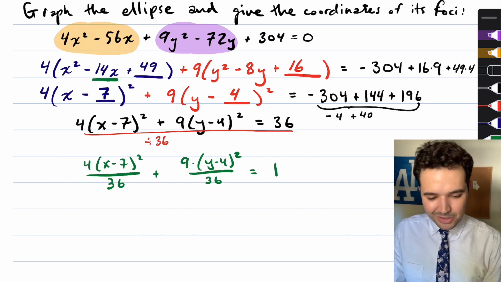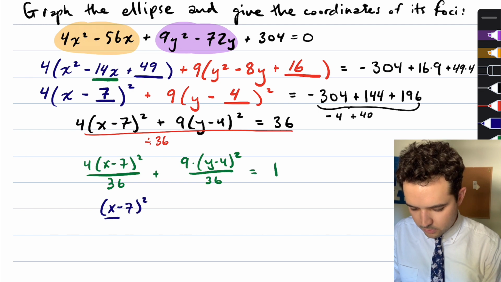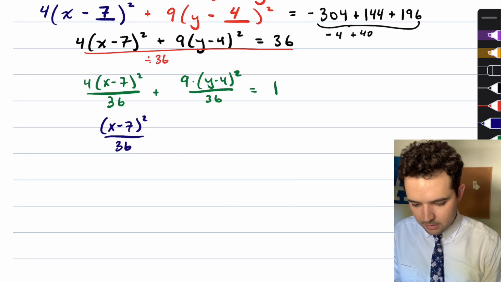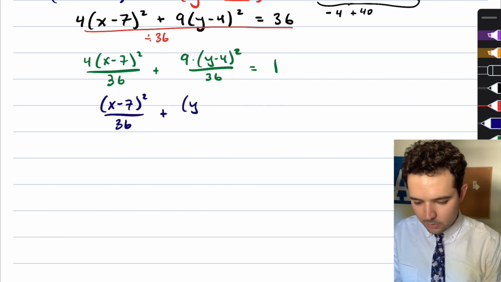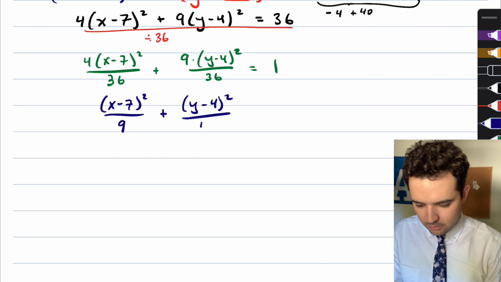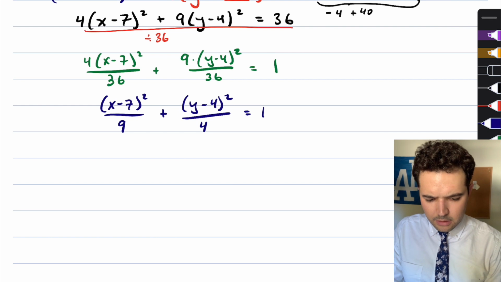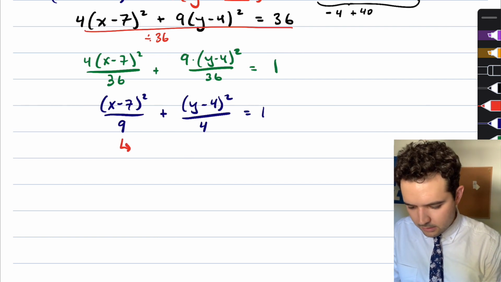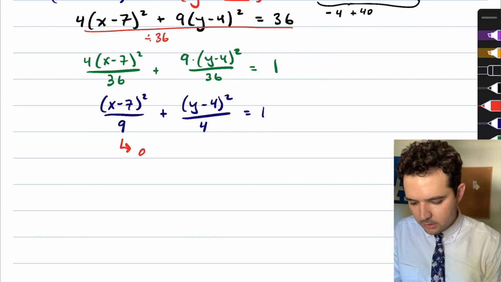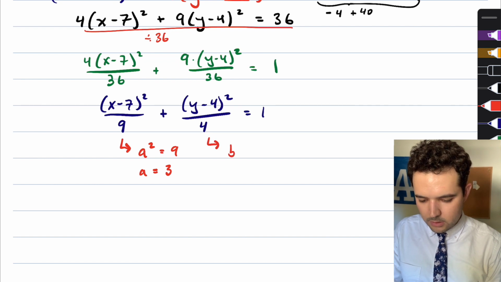And then I'll just simplify these fractions. So altogether, we will end up with the quantity x minus 7 squared over 36, let's move that up a little, plus the quantity y minus 4 squared, oh, that's not 36. Simplifying that, that should be 9 there, and 4 here, that's all equal to 1. So what do we know now about this ellipse? Well, now we can see that this larger side, so 9 is larger than 4, so a squared is equal to 9, or a is 3. And similarly here, this means that b squared is 4, or b is 2.